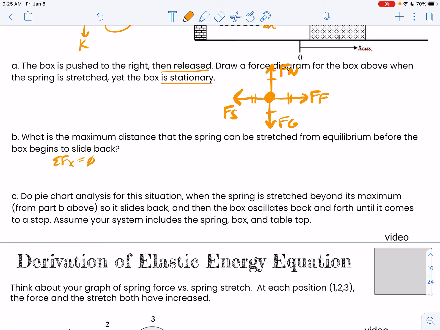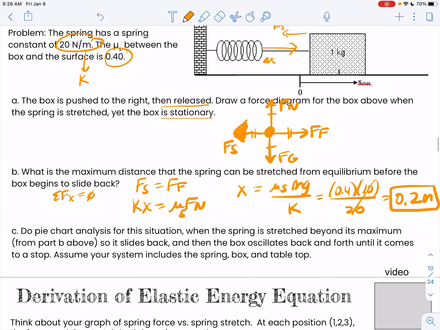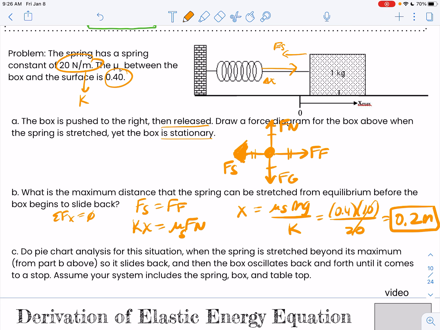If I sum my forces in the x direction equals zero, just like usual, my spring force equals the friction. Now I know spring force is kx. Remember, no negative because I've already taken that into account by making this arrow go to the left. kx = μFN. This is μ static, and I can use this equation because we're talking about the maximum static friction. For static, you can only use the equation if you're at the max. What's the maximum distance it can be stretched? That would be μmg/k, so 1 times 10 over 20, which is 0.02 meters. That's as far as you could stretch that. If you stretch it further than that, it's going to start bouncing back because the friction doesn't have enough to give.